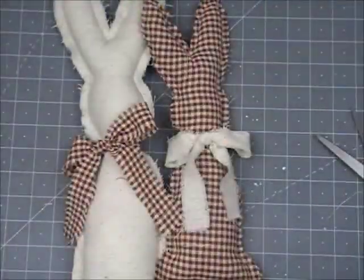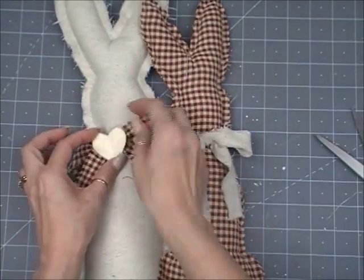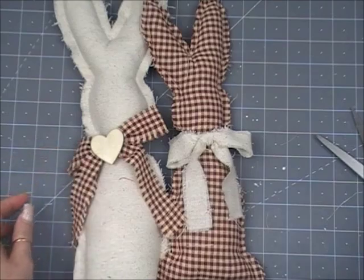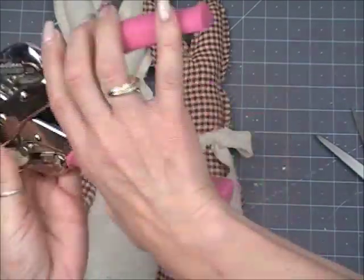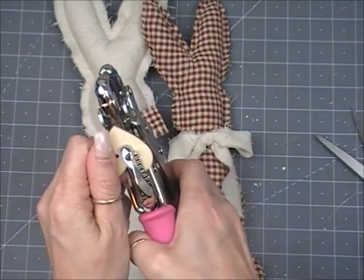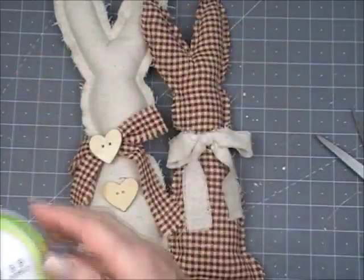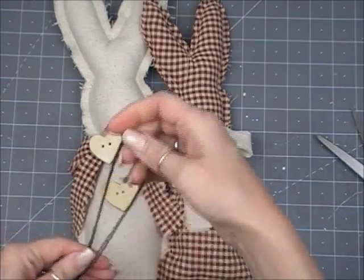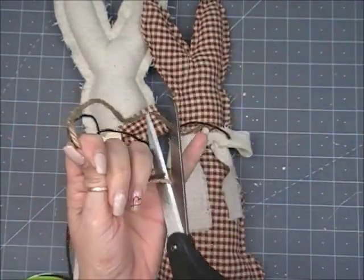So I've got these wood hearts from Valentine's. I'm going to use one for each bunny. I'm going to make it into a button. I'm going to use my tool here, We Are Memory Keepers tool. Now, if you don't want to make it into a button, you can just, you know, use the heart as it is, of course. And what I'm going to do is use some of this twine. Both of these are from Dollar Tree. You can use the lighter twine or the darker twine.